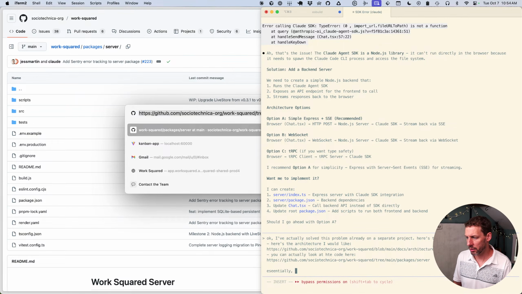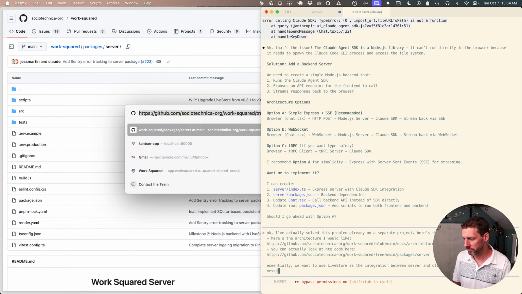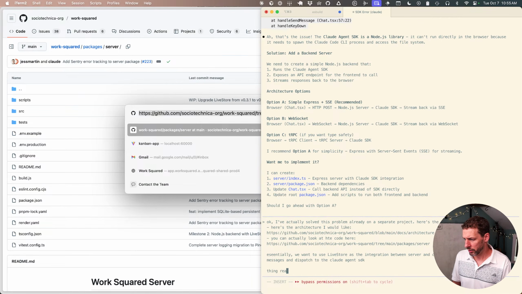Essentially, we want to use LiveStore as the integration between server and client. Server should watch for chat messages and dispatch to Claude Agent SDK. All right, think really hard.